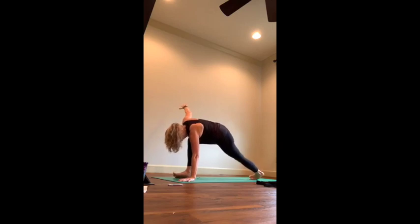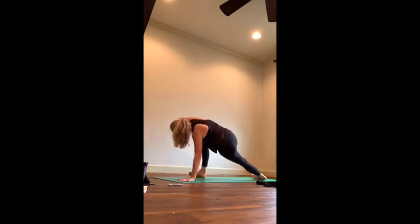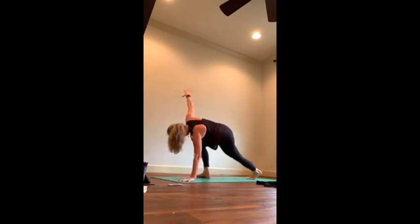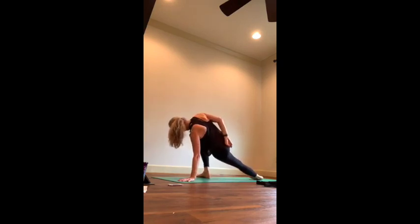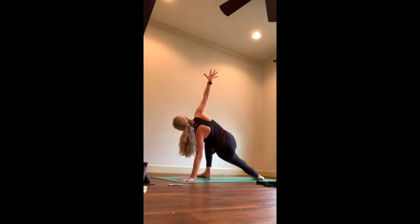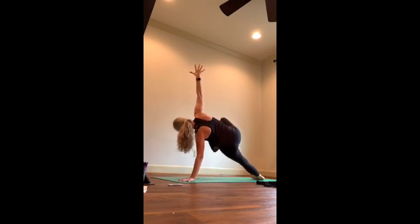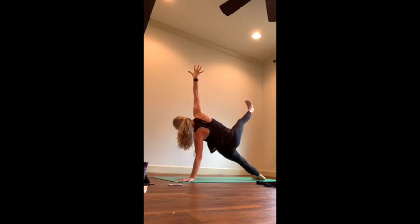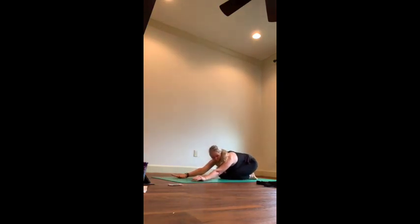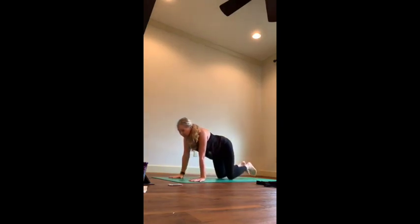From here, press the hips forward, feel the tailbone, root chakra fire up, drive down through the bottom arm, press down through the outside edge of that back foot. Energy in all directions. Maybe start to come above your toe, start to hover. Figure four, stack, reach, whatever you want — push the hips forward, draw the ribs back, root chakra strong, stabilizing. Bring your hands to the floor, make your way back to down dog. If it feels better to route through a close-knee child's pose after all that, do that. Take it back to down dog.